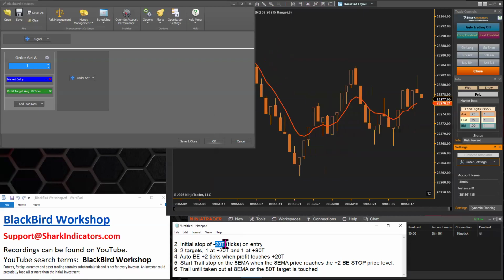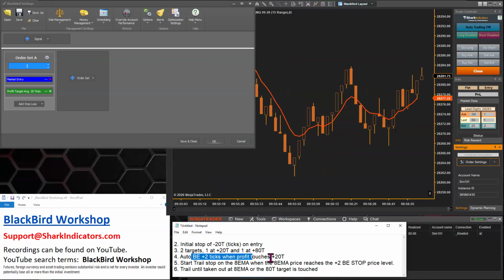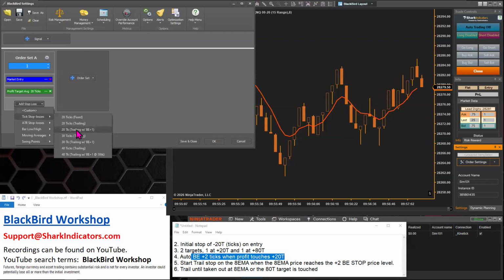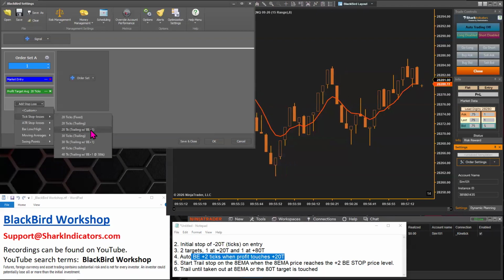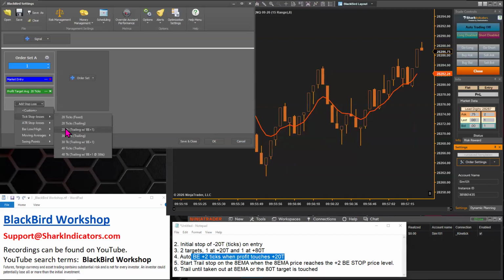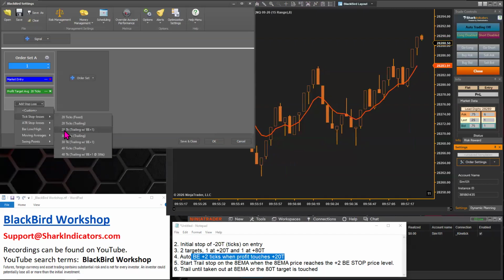We have a 20 tick stop loss with a break even at 20 ticks of profit. Let's see if we have one on the quick list for that. We do. It doesn't say what the profit is, but I believe it's probably 20 ticks of profit as well.